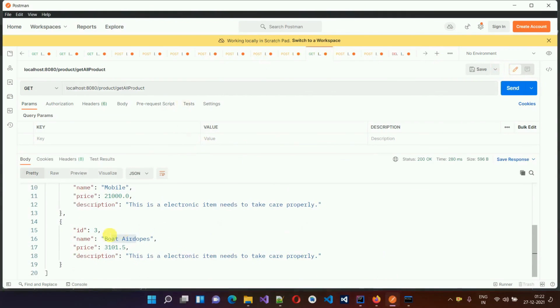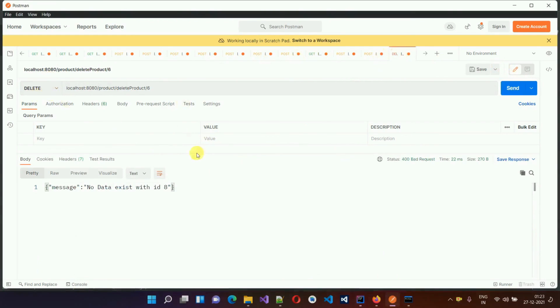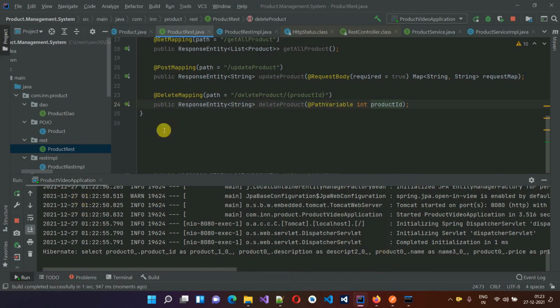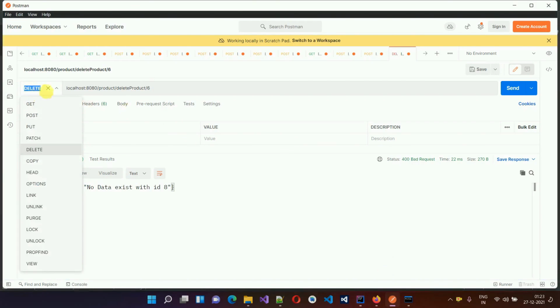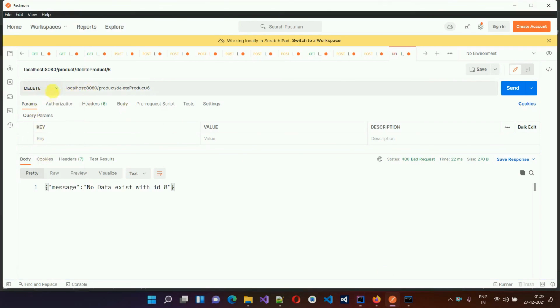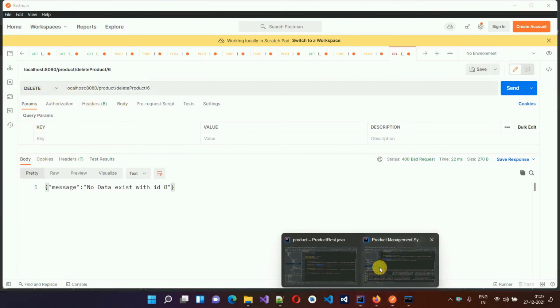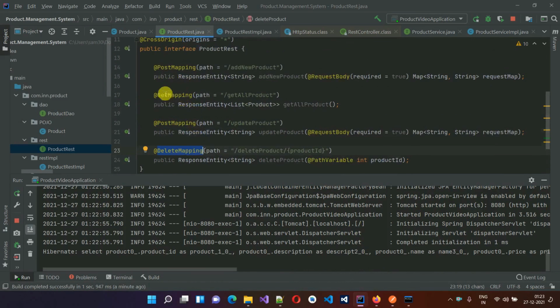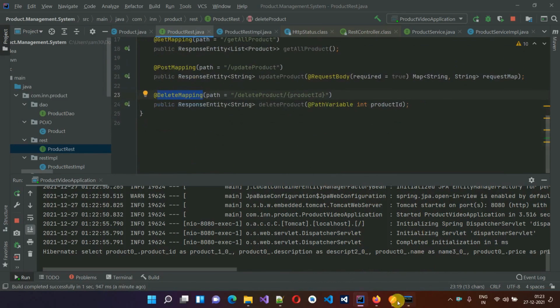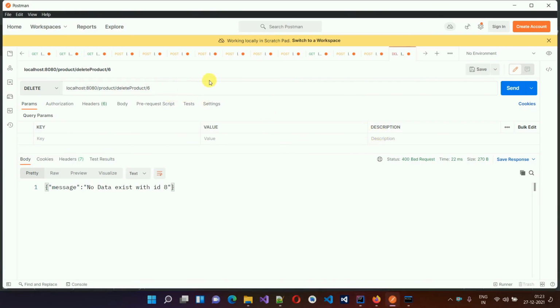Here, move back over here and now get it. And here we have 3 records, so I'm going to delete this 3. But before, here you can see this, we have used this @DeleteMapping. Okay, so I'm going to use this delete over here. You have to select the delete over here. In the previous ones, you must have selected the post and get according to this one. Whatever you use over here, that is get and post mapping. Okay, so if I move back over here, and first I'm going to pass -15, some random value, and send it, invalid product ID because this one is in minus.